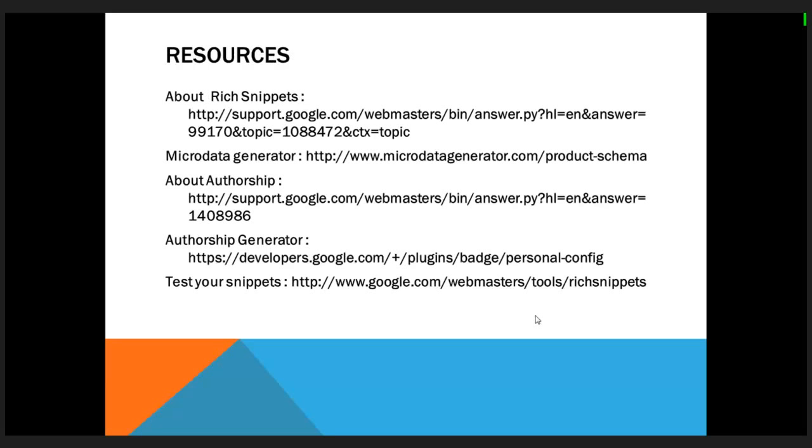And here's a few of the resources that I talked about. And this is an important one if you're not aware. You can actually test your rich snippets after you set them up. You can just search for Google rich snippet test if you don't want to remember this link. But basically, that's the best way to check if you're doing it right, instead of wondering if you set it up right and waiting to see if your stars show up in Google. As soon as you get it loaded, just check the pages that you want to see how it's going to show up in Google search. And if there's stars showing up on this page, then they're going to eventually show up in SERPs.